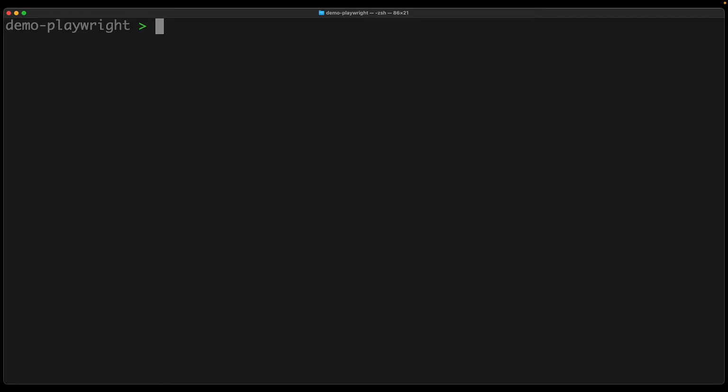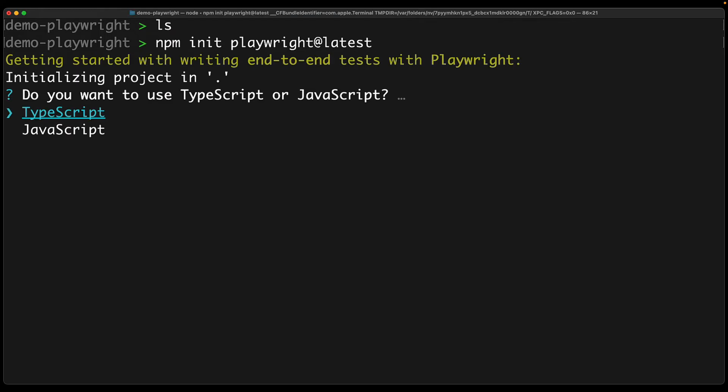Once you have the basic developer tools downloaded, Playwright comes with a nice CLI command to build you a basic project so that you can immediately start playing around with tests. Within an empty folder, we can initialize a new Playwright project from scratch by executing the command npm init playwright at latest. It will ask you for a number of options that we can configure, and for most of them, we will select the default.